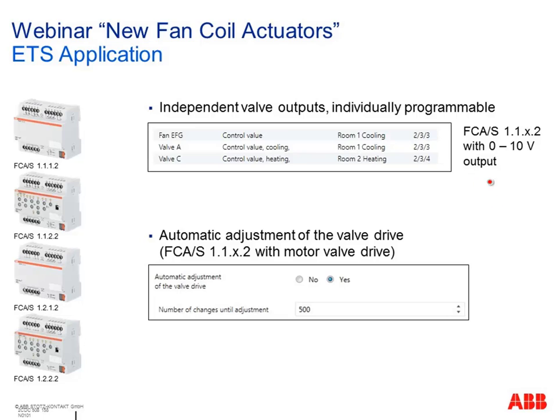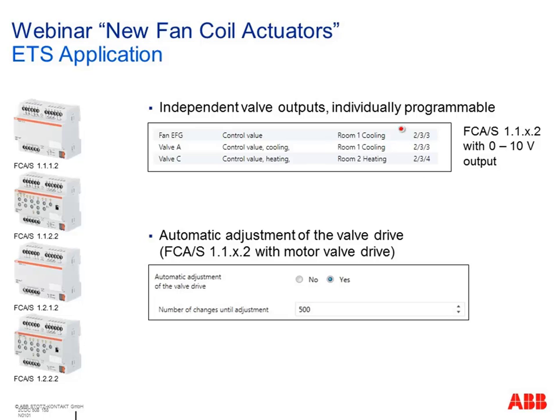The same here, an example for the Fan Coil Actuator with 0 to 10 volt. I have also made here an example. So we control, if we have only two valves left, valve A, output A is one output, and valve C is the second output for 0 to 10 volt. We have only two left. We have again our fan with individual communication object for control value.